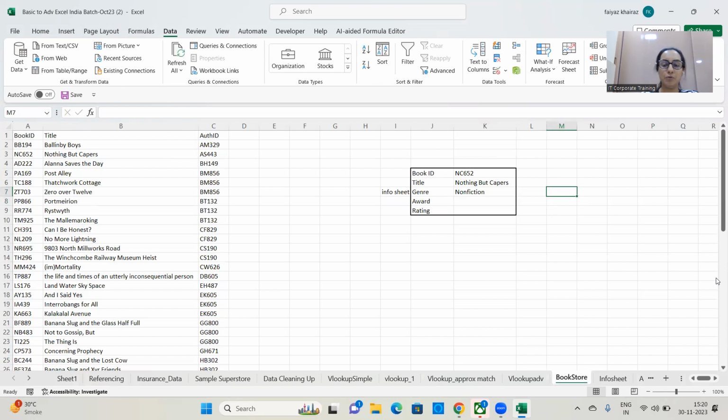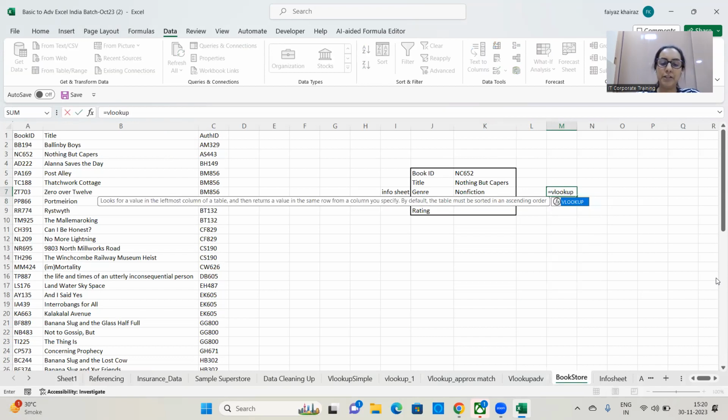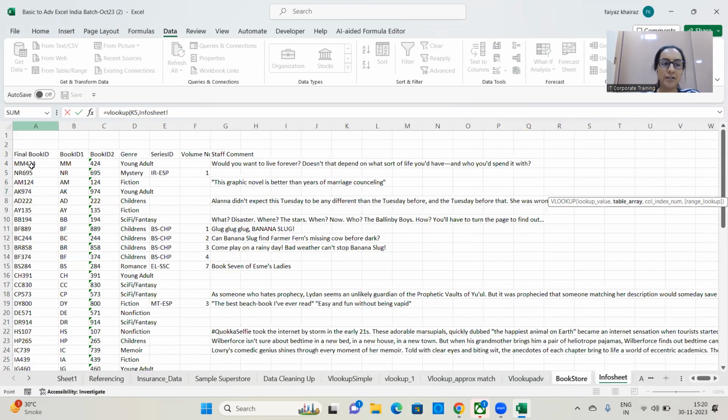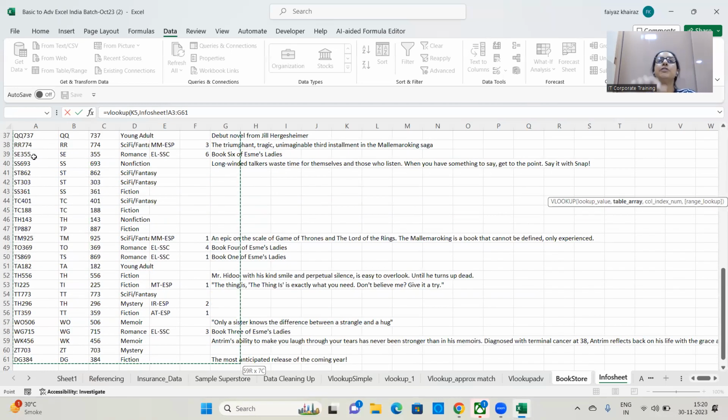Let me show this to you one more time before you try it out. Begin with an equal to sign, VLOOKUP, open bracket. Lookup value stands for what are you searching for? So I am searching for the book ID, comma, table of array stands for where are you searching? So I'll go to the info sheet, come here, Control Shift side, Control Shift down. Control Shift and side arrow key selects the data horizontally till where the data exists.